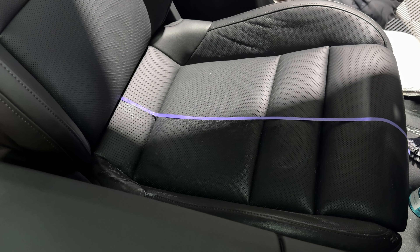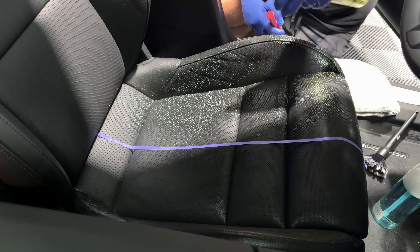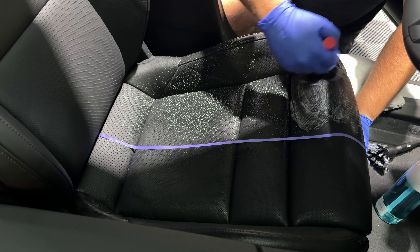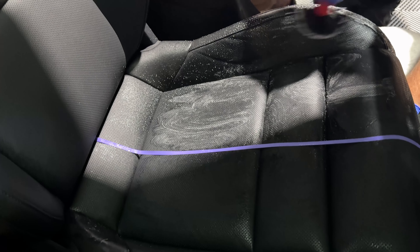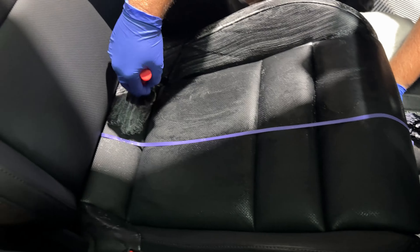All these things — many, many factors, this list of about 10 key points — go into the product in conjunction with the smell, the look, all that. Interior scents can get really sideways really quick. So I think I'm going to end up going with this color — I think I have the color nailed down, but the scent and everything else around it is still to be developed.